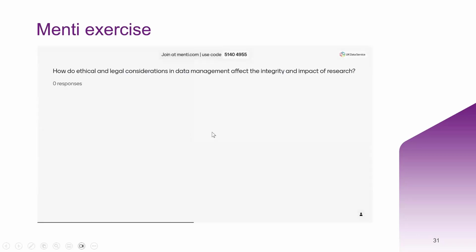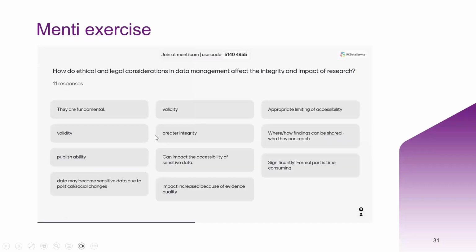Now, a short Menti exercise. How do ethical and legal considerations in data management affect the integrity and impact of research? Now, have a look at the chat while we get some responses. We are getting answers. I was not clicking the screen. So once again, how do ethical and legal considerations in data management affect the integrity and impact of research?